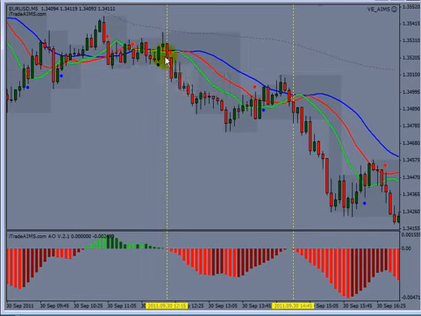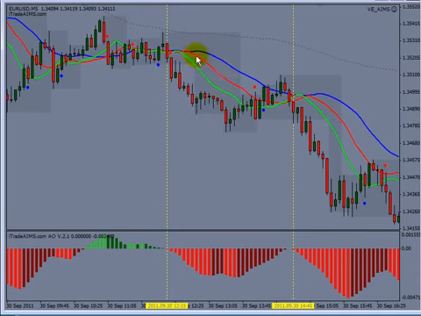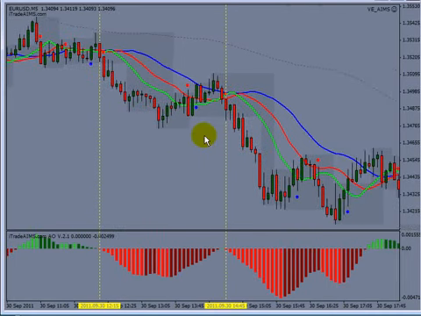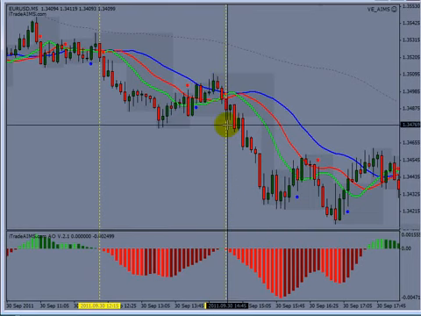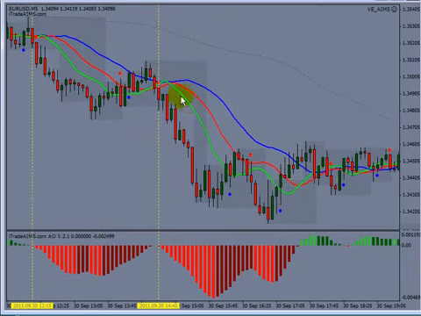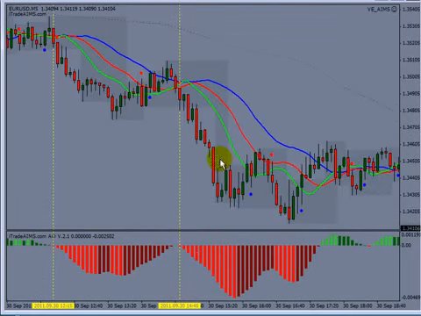So this would be your corrective wave, and as soon as the alligator is open, the alligator open means you're in an impulse wave of some kind. Now we don't care whether it's 3 or 5 or whatever. I know how to count it, but if you don't care, it doesn't matter, you can still trade it. So look for sleeping alligators, and the setup will get you into a possible impulse wave, and as long as the alligator is open, you're in an impulse wave. And when it starts closing down, and this green crosses the red, and the AO is turning around with it, you know that the impulse wave is finishing.